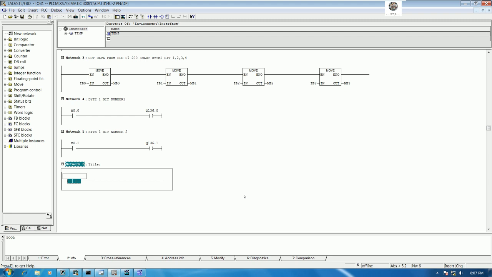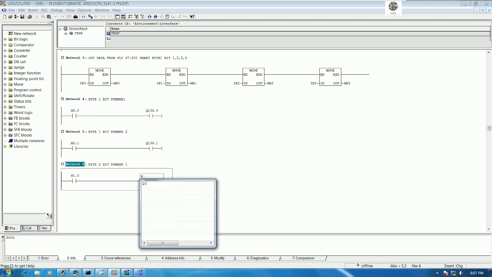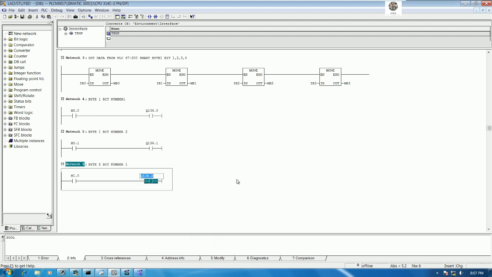So this one should be M1.0. So this one should be by 2 bit 1, by 2 bit number 1, yes. I will use Q136.2, yes.